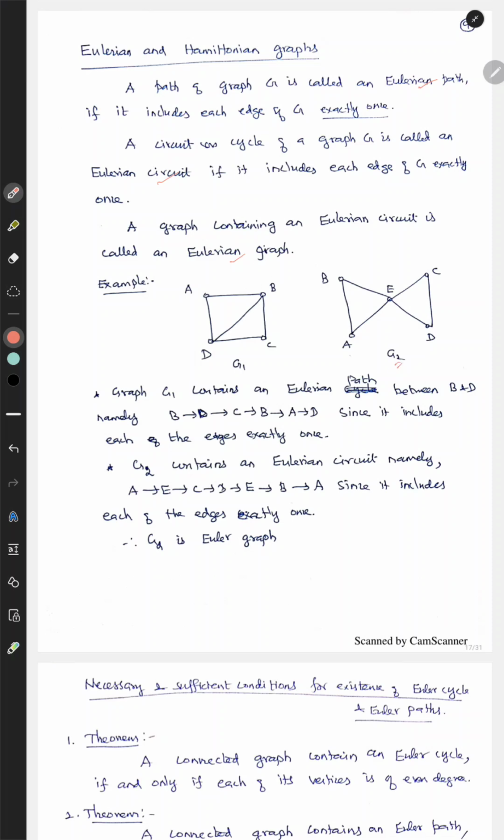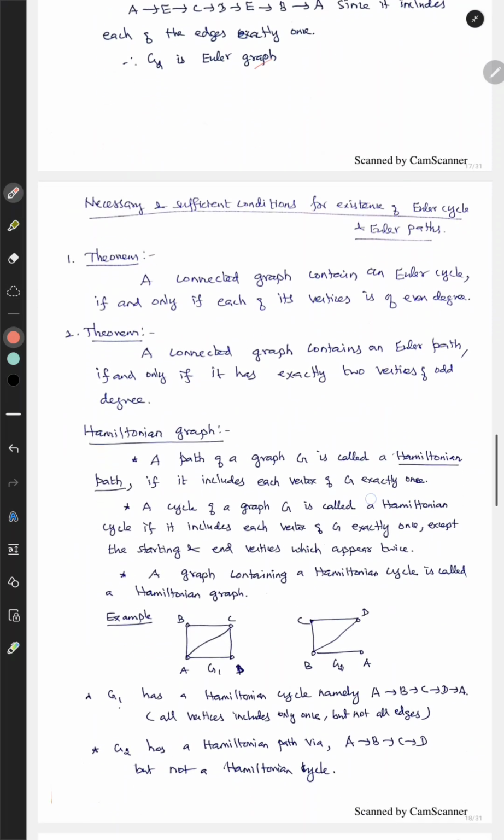Now the graph G2 in the example, is it Eulerian? Does there exist an Euler path also? Both you can check. Suppose I start at the vertex A, go to B, then to E, then to C, then to D, then to E, then to A. So this is a circuit. It's a path, and a circuit also. It starts and ends at A, therefore it's a circuit. This circuit used all the edges exactly once. So this is an Euler path, and it's also a circuit. So this is an Eulerian circuit. Since the graph contains an Euler circuit, you can call it an Eulerian graph. So this graph is Eulerian.